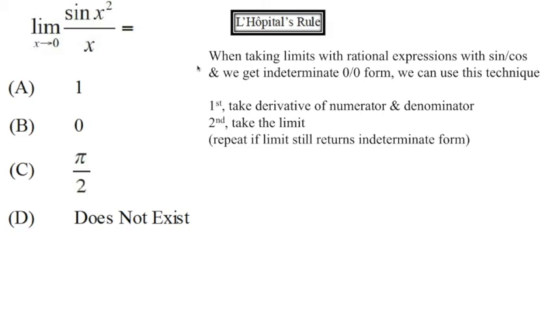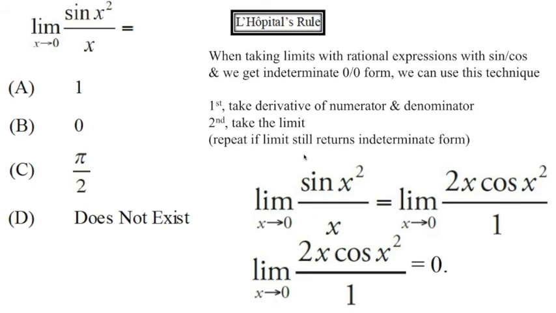And that means we're going to take the first derivative of the numerator and denominator and then take the limit. And we might have to repeat that step again if we still get indeterminate form. And so the limit as x approaches 0 of our function here then is equal to, and there are proofs, this man spent a large number of days and hours and weeks and years proving this. And that's why it's called L'Hopital's rule, because he spent so much time on it.